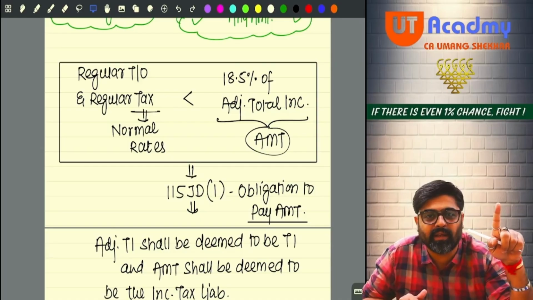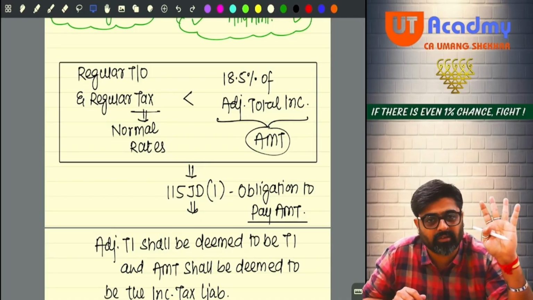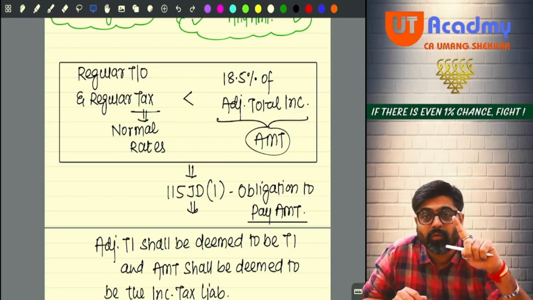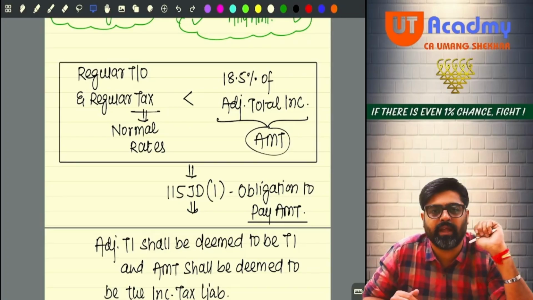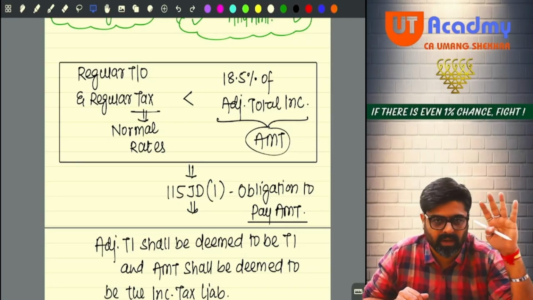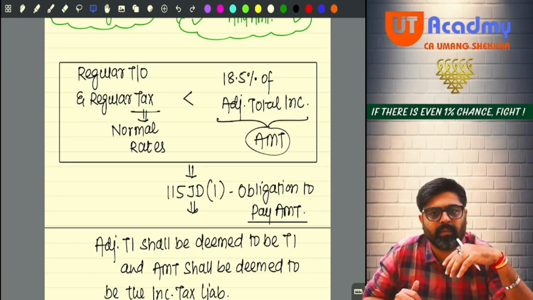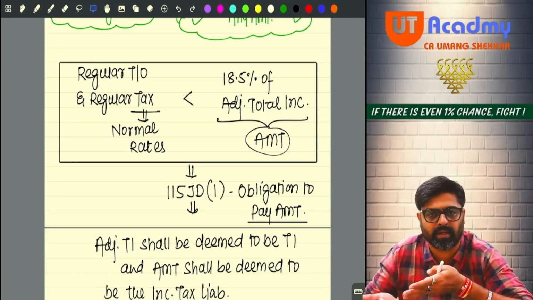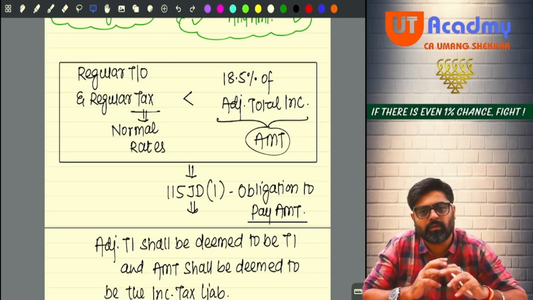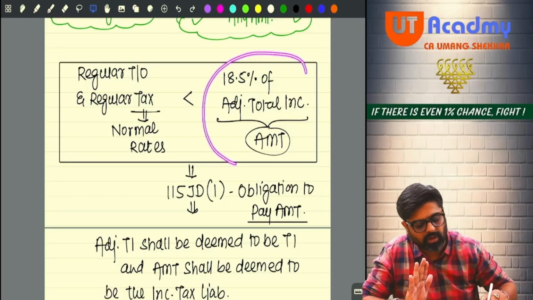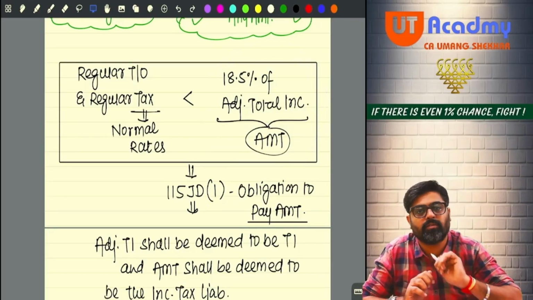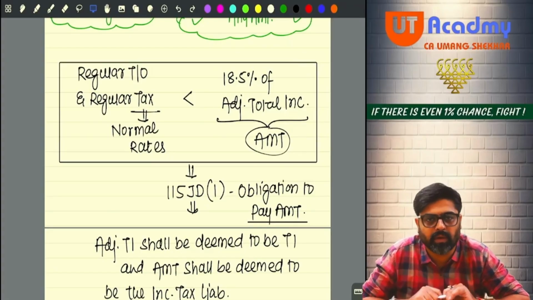In the next 15 years, whenever you are liable to pay regular tax liability, from that regular tax liability, take the credit of this AMT. At that time, you reduce the regular tax liability by the amount of this AMT, because this much extra tax you have already paid. So this much tax we are not going to collect in the form of regular tax. Getting my point, everyone? So the government is making sure that at least this much amount is received from these people.